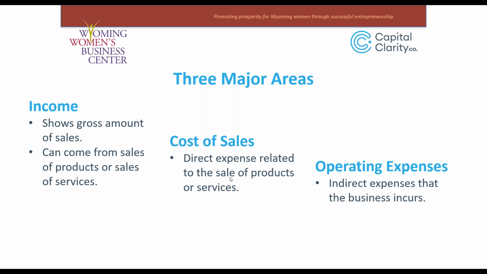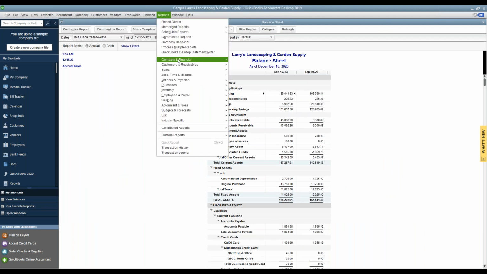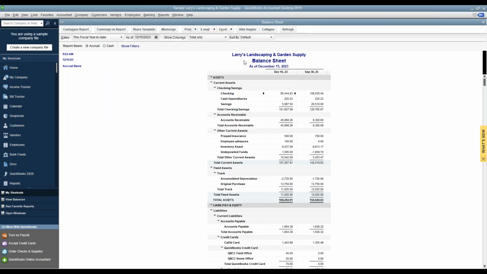So I think that gives a good understanding of the three major areas of profit and loss. There's one other brief area, where there are some other income and expenses that you'll sometimes see: interest expense, gains, losses, that kind of thing. But most of the things you need to look at are these three major areas on your statement. With that, we're going to switch over to QuickBooks Desktop and take a peek at a profit and loss. You pull that by going up here to Reports and then Profit and Loss statement.